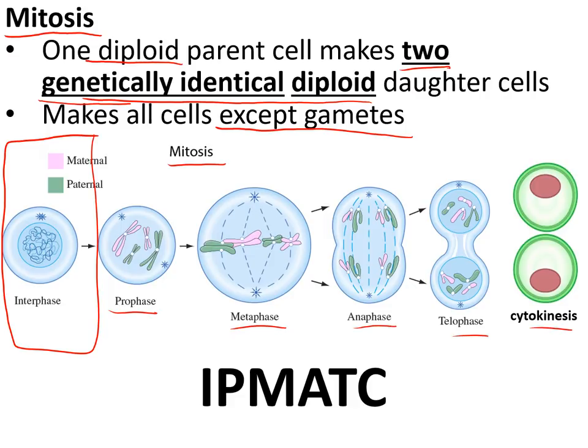Now, during prophase, what happens is the nucleus breaks down, and you can see the chromosomes here are now outside the nucleus, and we've got these two little starfish looking things that are called spindle fibers, and they're starting to form. Now, metaphase, the spindle fibers are fully formed. You can see they reach from one end of the cell to the other. And you can see the chromosomes have lined up along those spindle fibers.